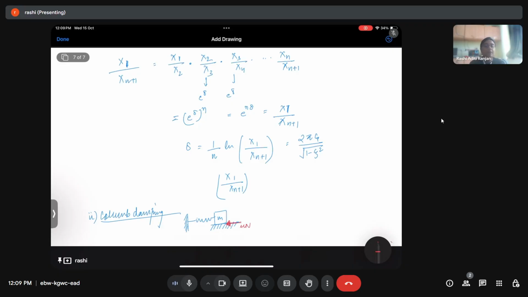But how is it going to be? See, in this case, the damping can have only two values. One is plus mu n, another is minus mu n, right? It will depend upon the values of x. So for that case, how did we see? We saw that for this case, the behavior was something like this. It was a straight line. Remember, it was a straight line, right?